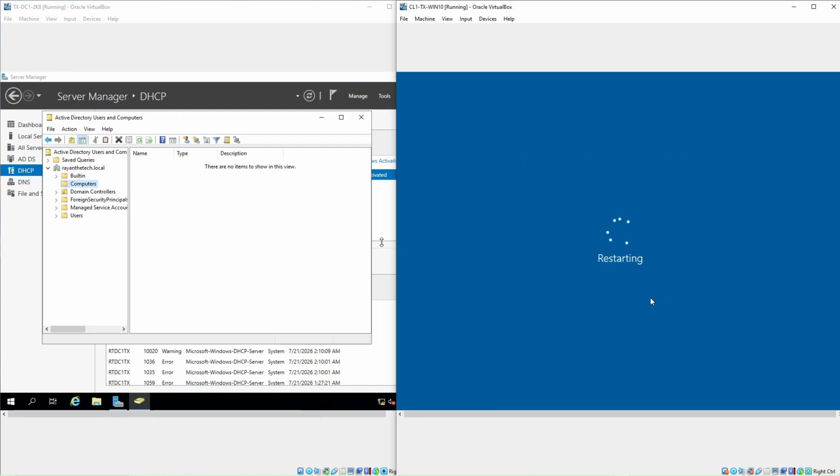Now it's going to restart, and afterwards we will be in the domain. Our computer has already joined the domain, and over here on the left-hand side you'll see that the computer name will pop up.